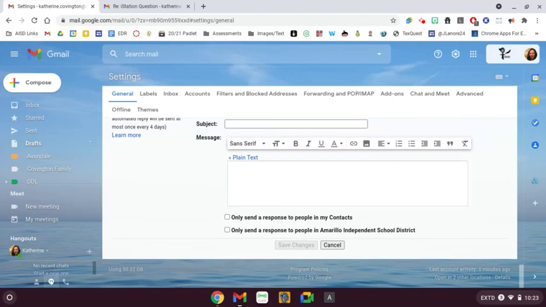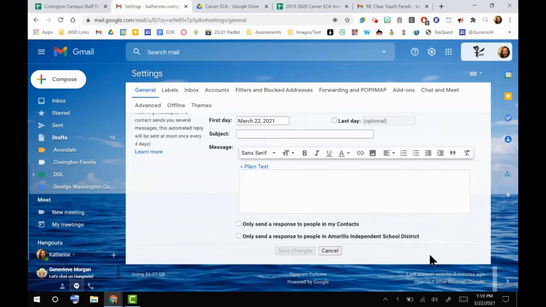An important thing to know is that whenever you make changes in your settings, you do need to come down and click that Save Changes option for that to go live in your Gmail. And if you already have a Gmail tab open, you would need to either close it out and reopen it or just refresh your page as you saw a moment ago, and then that will make those changes active in that tab as well.